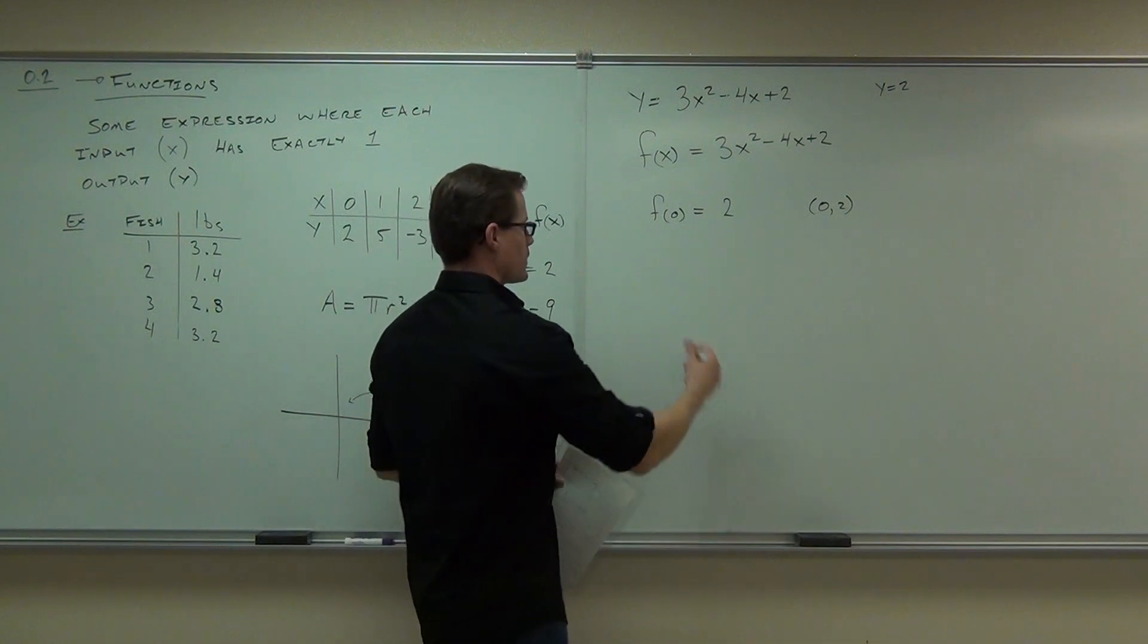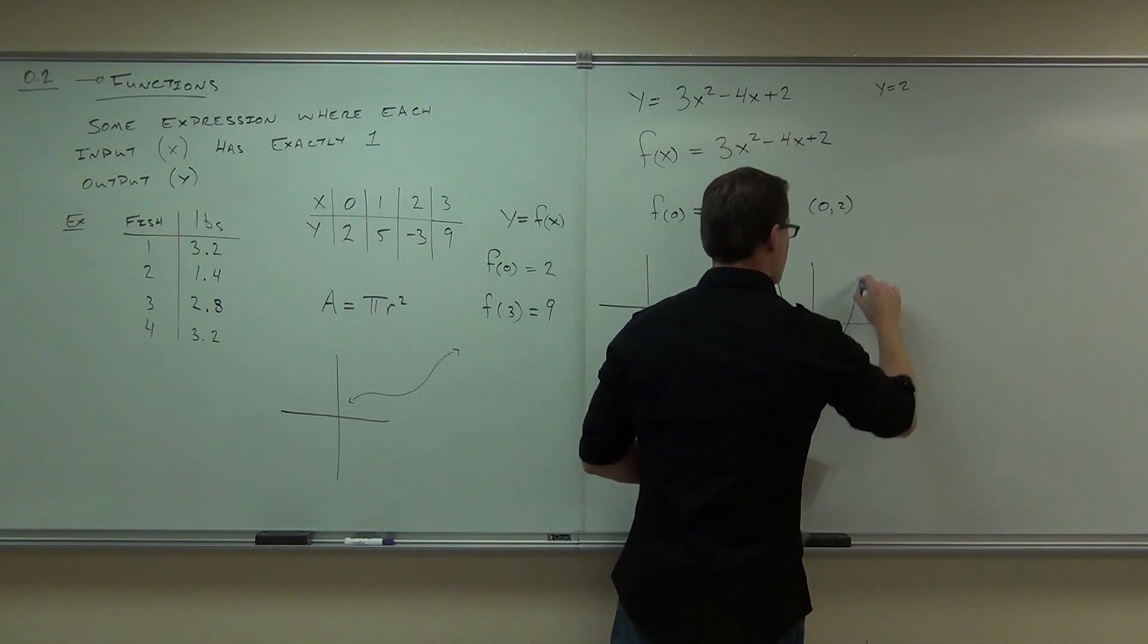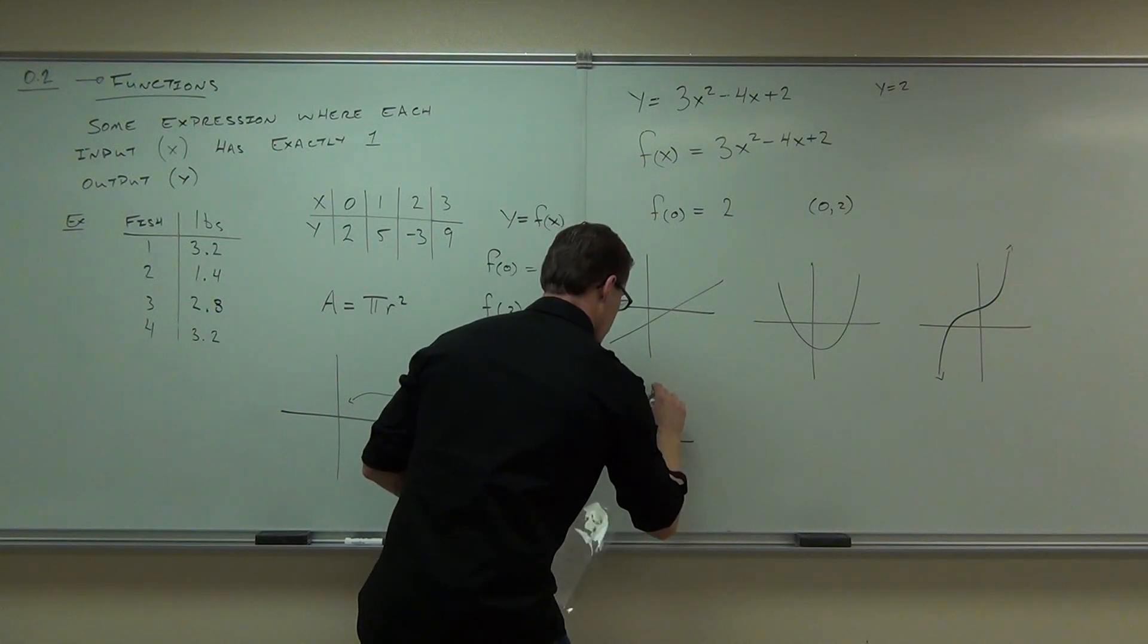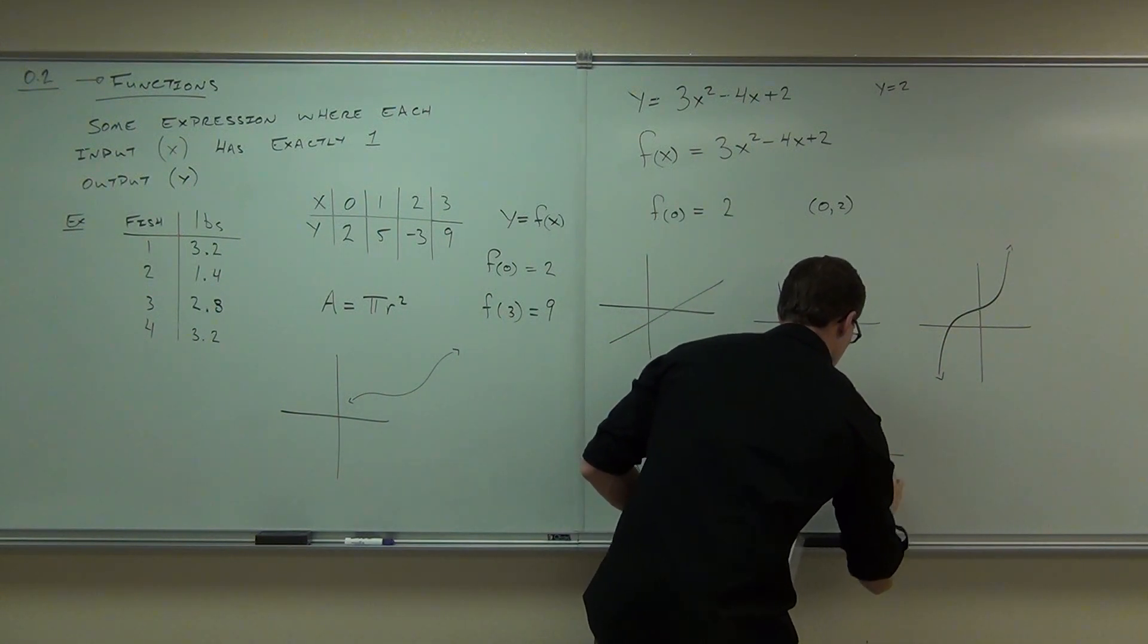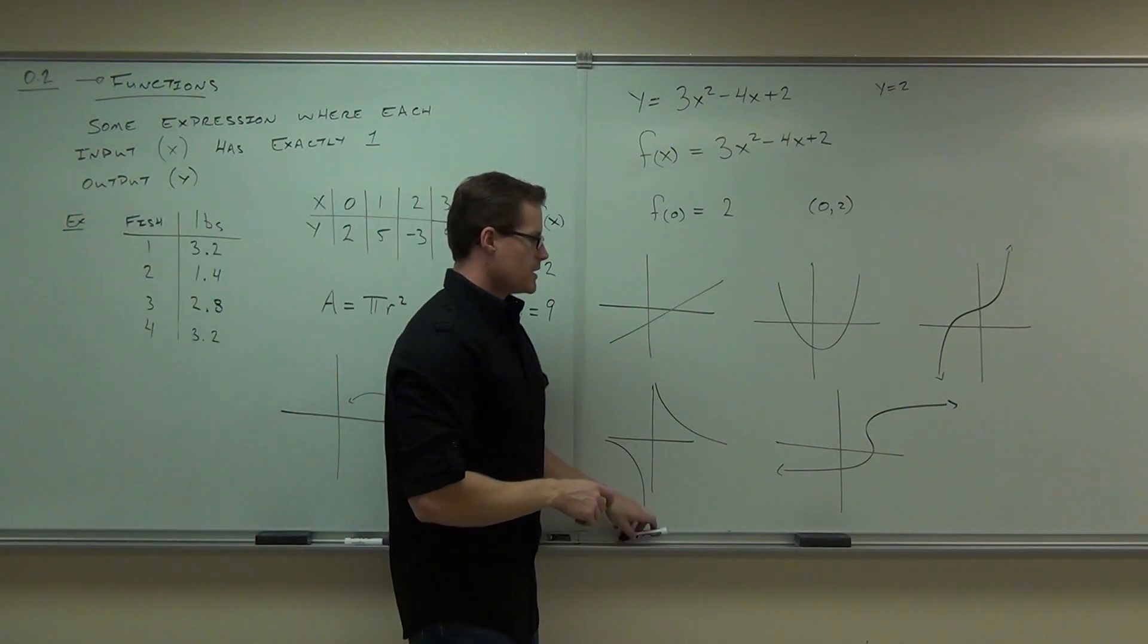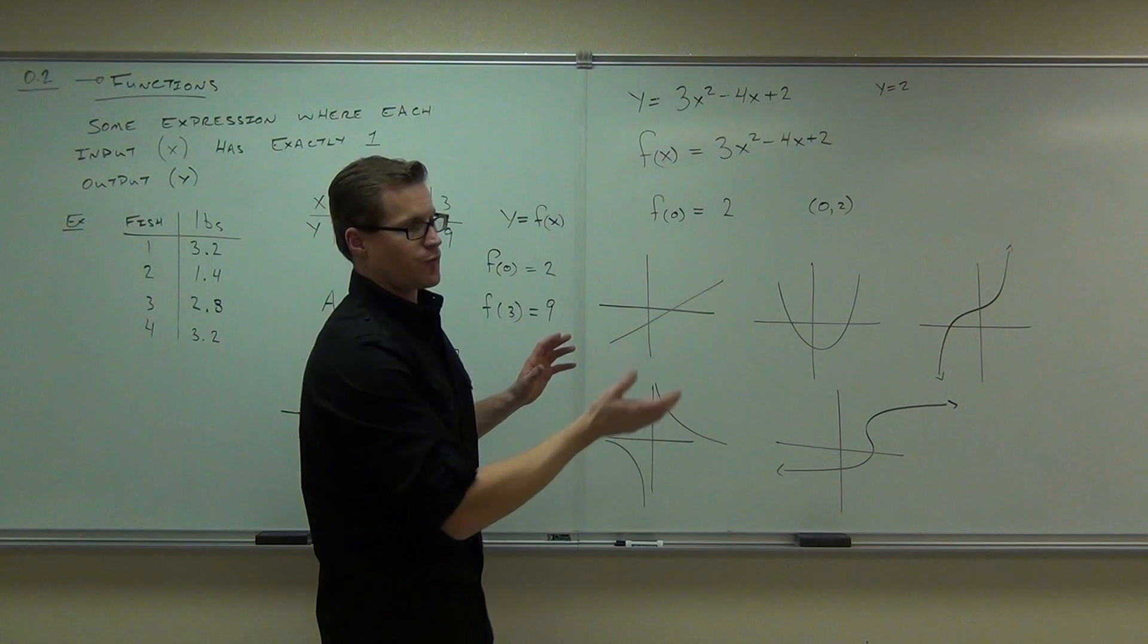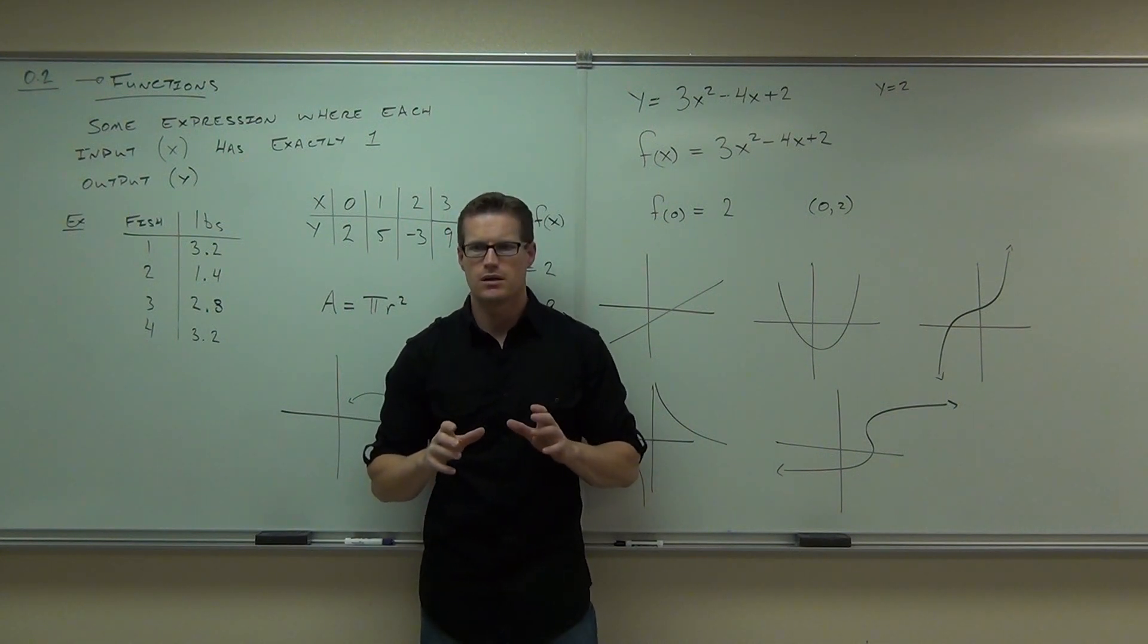Can you tell what is a function just by looking at the graph? For instance, can you tell me whether these things are functions or not just by looking at them? We know we can tell with the tables, right? Because if we have input repeated with a different output, well, that says it right there, we're going to be able to tell formulaically in just a little bit. But right here, just biographically, what's that thing called where you test a line to see whether or not it is a function or not? Vertical line. Yeah, we can have a vertical line test.